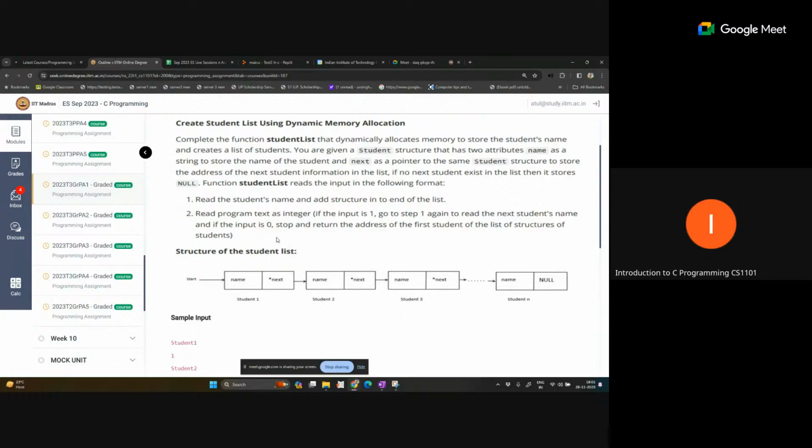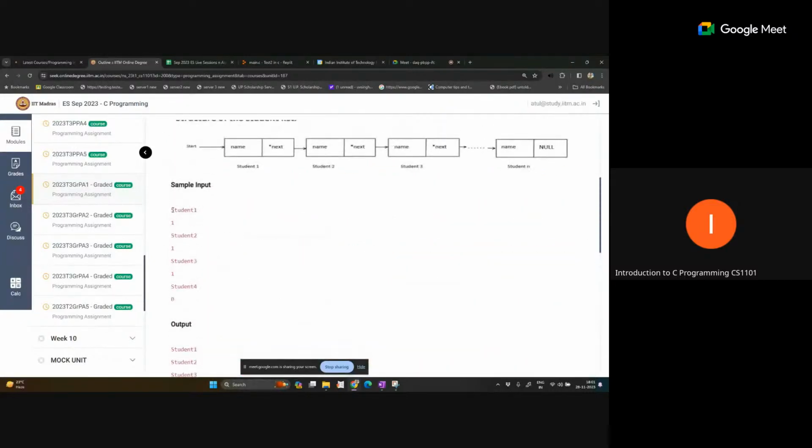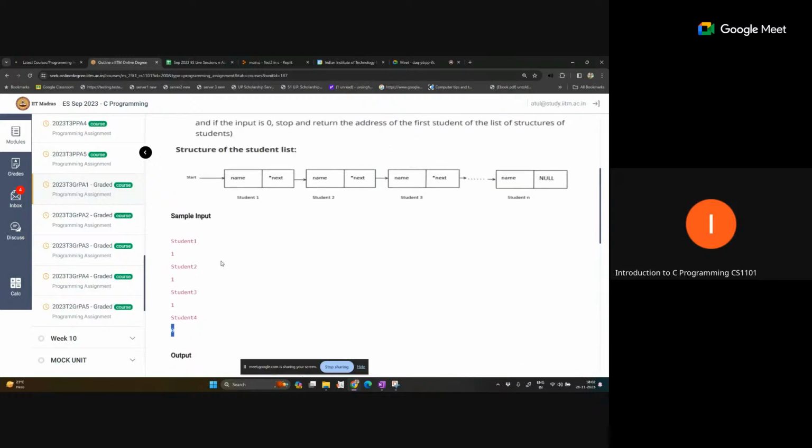What we are doing here is, we have one structure of student, and we want to store the name of the student. Here you can see that we are reading the data in a similar way. After reading the data, we are asking, do you want to insert more student information? If this value is 1, then we will input one more student name. So our input is based on this value, 1 or 0. Initially we don't know how many student names we will input; we take it from the user. If that value is 1, we read the next value; if that value is 0, we stop this process. So we cannot assign any array for this because we don't know the size of the input here.